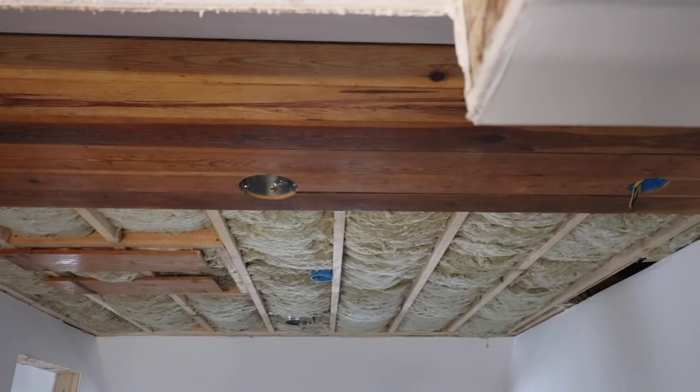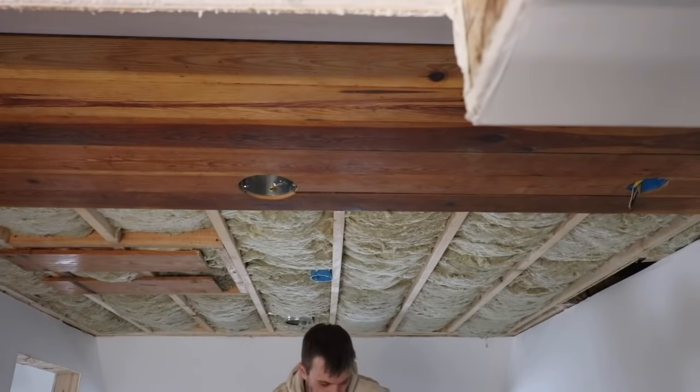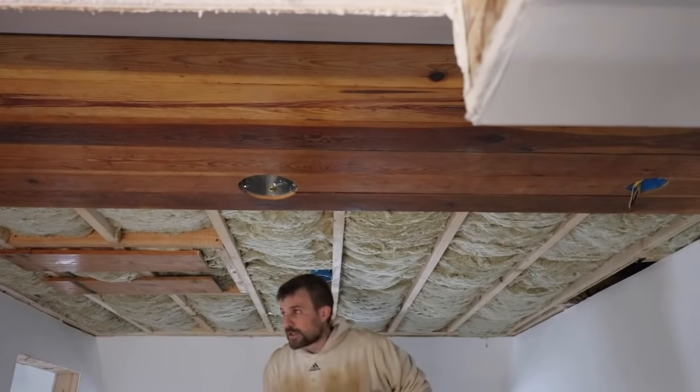And if you can't see it, I'm sorry. The camera is really good at hiding small imperfections. And that's why some of you think that I'm a really good carpenter.